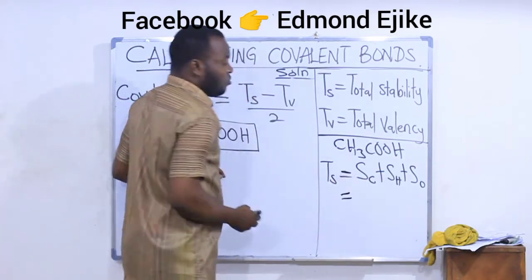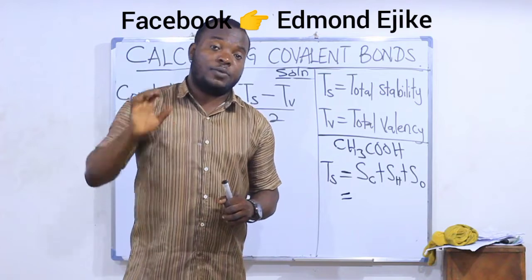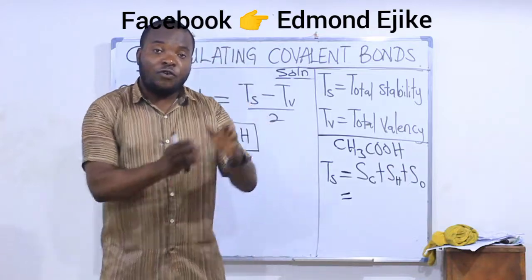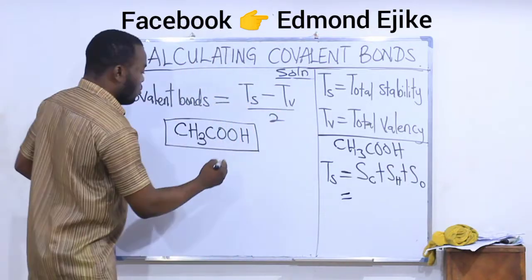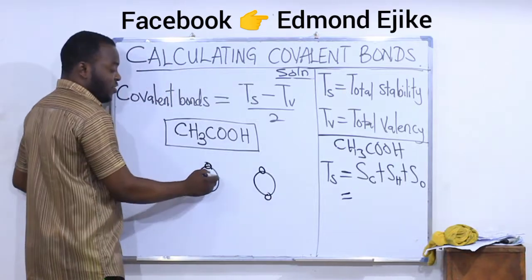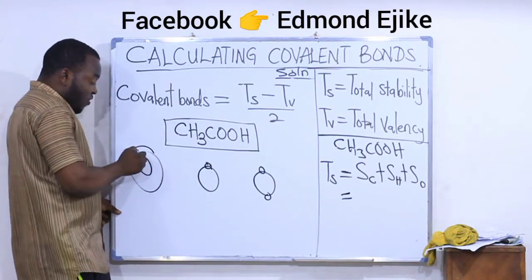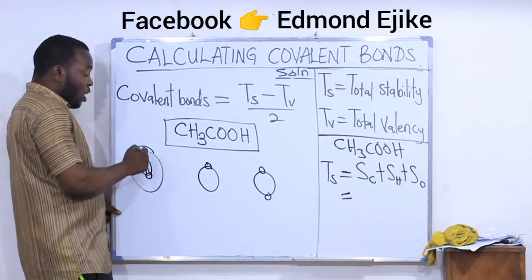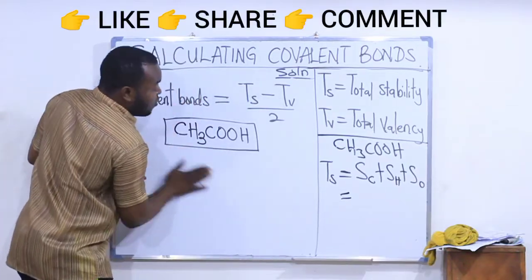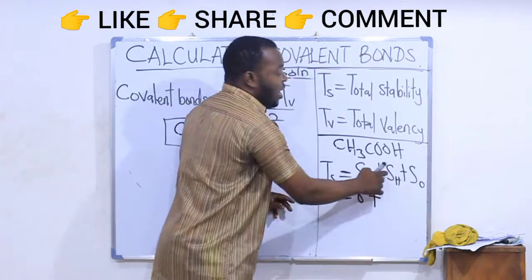Now how do I get it? Let's find stability of carbon. I've said this in the previous video. All other elements have stability of eight. It's constant for all other elements within the first 20, except hydrogen and helium. Stability for hydrogen and helium is 2. Why is it so? Hydrogen is the first element, helium is the second element. This is their first shell and it is also their outermost shell. The total number of electrons that fills up the first shell is only 2, while other shells is 8. So hydrogen and helium have stability of 2, while other elements have stability of 8.